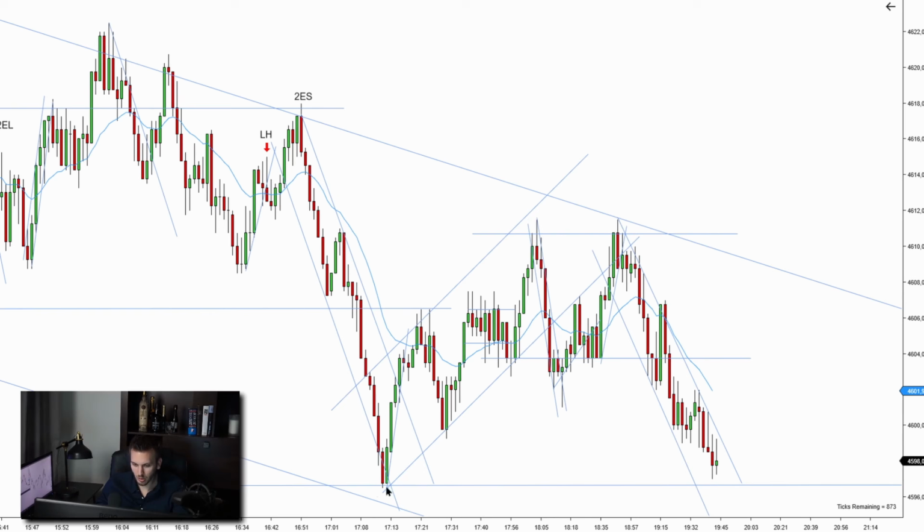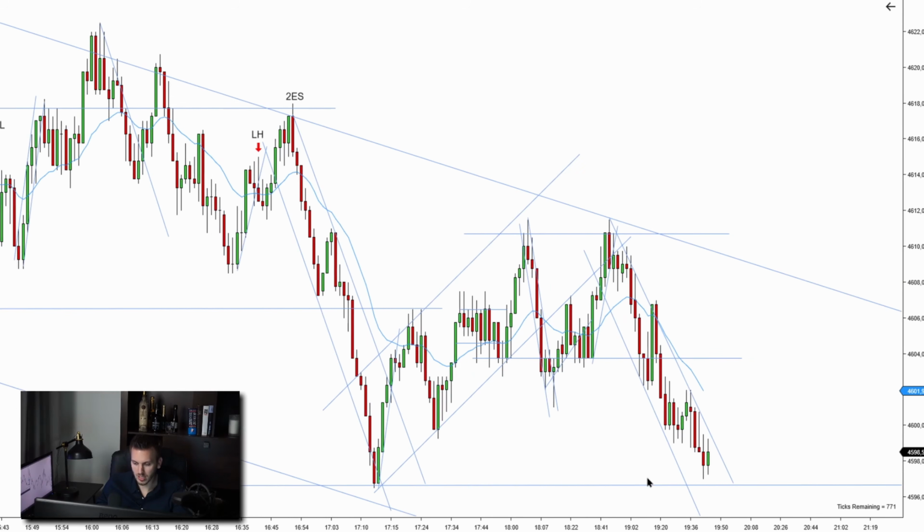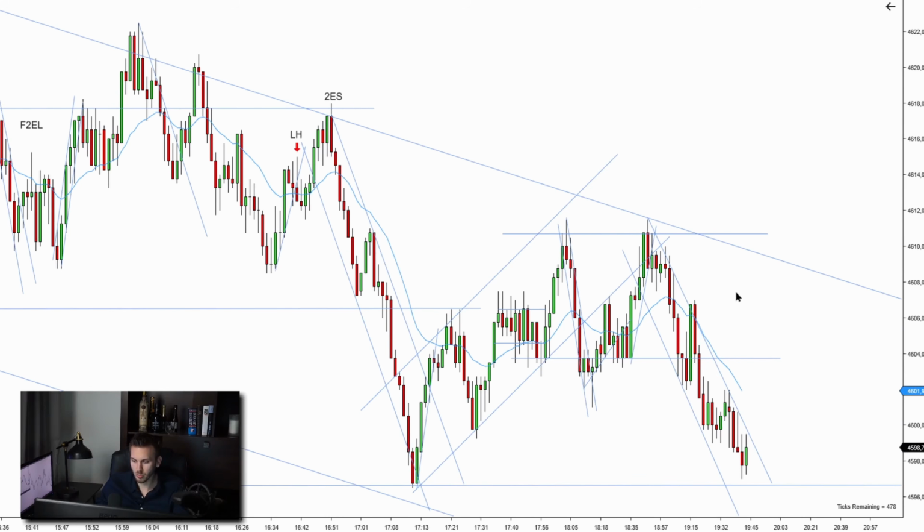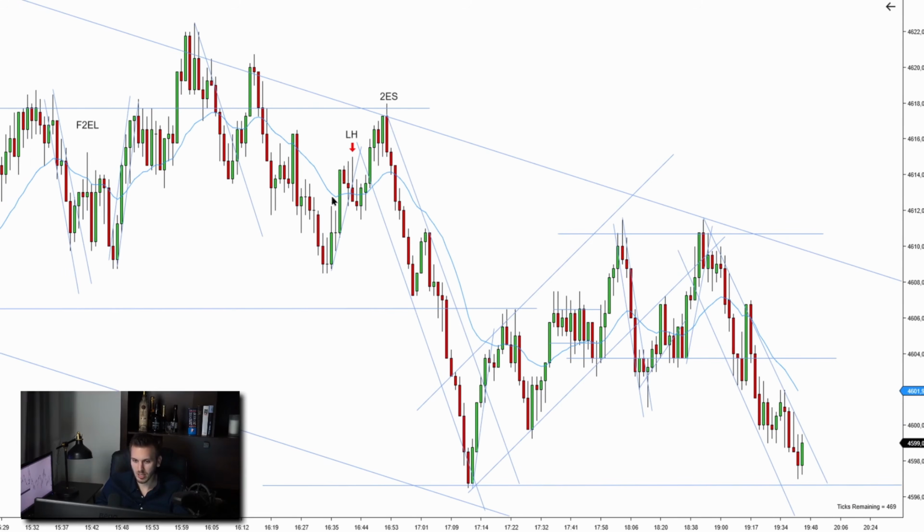At the same time, we are close to forming a double bottom, so I wouldn't be surprised if we bounce off of here. But other than that, I didn't really see any decent setup. There was quite a decent lower high. I just wasn't reading the chart with confidence at the time. We still got some time. I hope to get a few good setups to make this back.